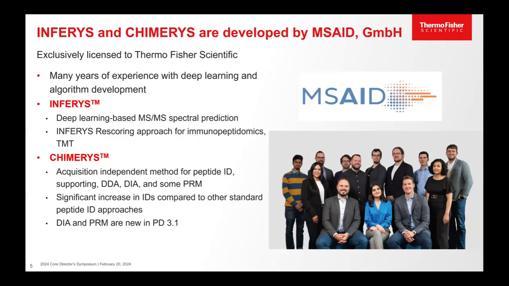One is called INFERYS, which is kind of like PROSIT. So it's a deep learning based algorithm that you input a peptide sequence, modification, collision energy, charge state, and out the other end comes a predicted MS spectrum. And you can use that in one case I'll show in the next slide, but there's actually many different applications I don't have the chance to go into here. And then there's Chimerys, and I will go into more detail about how Chimerys works. And Chimerys is built upon the INFERYS algorithm, and it's used at a spectrum by spectrum level to substantially increase the number of IDs we can get per spectrum.